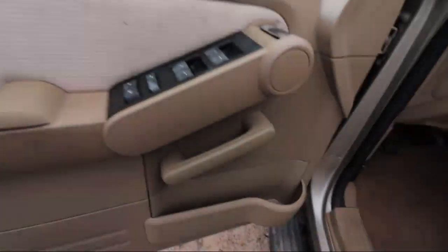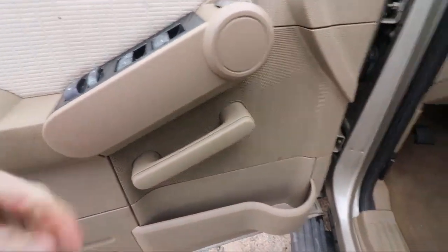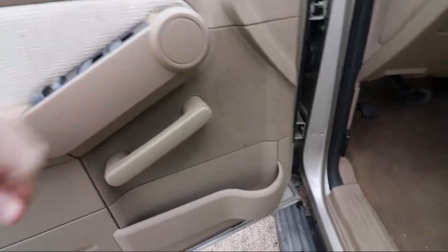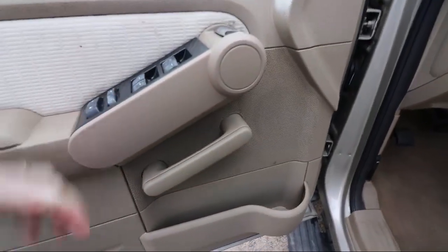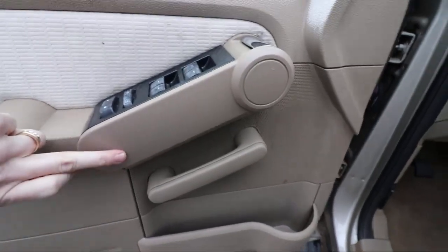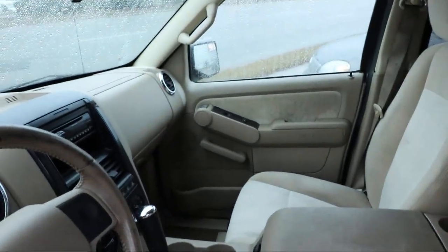This here is a Ford Explorer. This right here looked nothing like it does now. The type of paint they use on this sometimes will start to peel, and every time someone's finger or fingernail rubs across it, it will peel off. So this was nasty looking. We popped this off — just a few pops and this will come right off. We took this inside and used a trim paint that matched this perfectly. We also did the one on the other side, so those look nice now. Little details like that, especially when they're on the driver door — first thing somebody looks at — we wanted to make that nice.